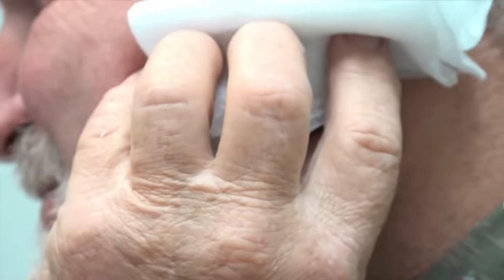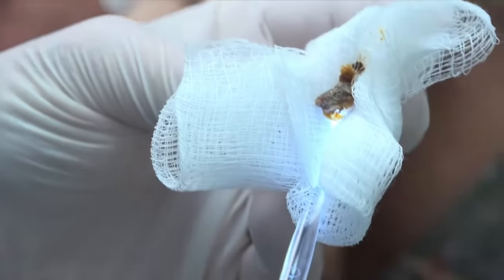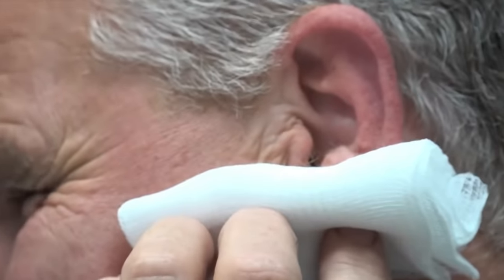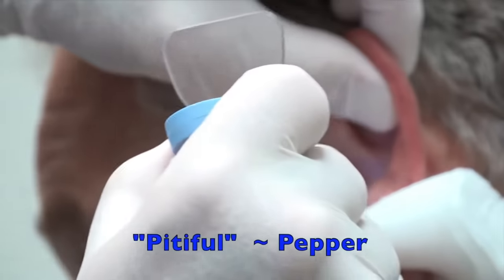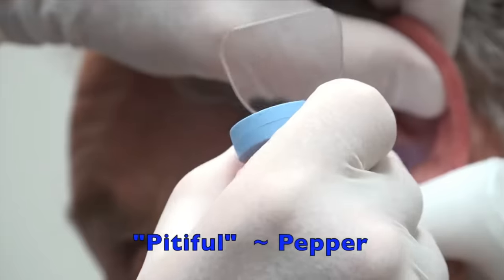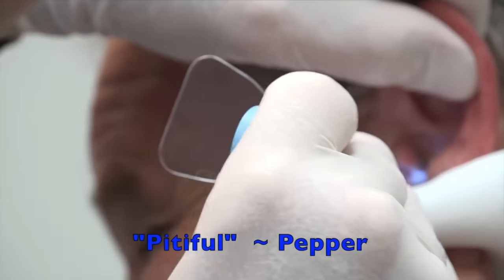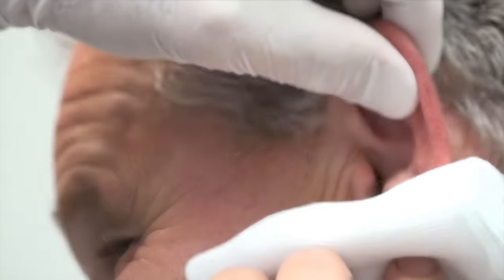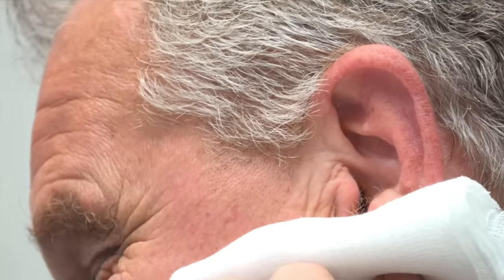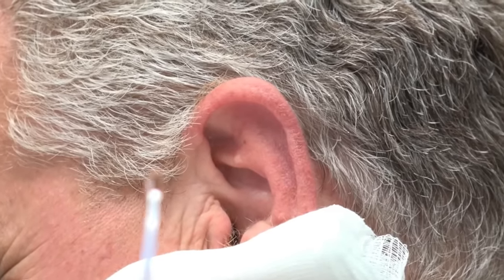See that? I can't see it. There it goes — there it is. You want to see it? Pretty surprising, isn't it? Pitiful. Let's take another look in there. He said it was pitiful. I think you've got some more right there — there's some more, see that? How long does that take to build up? Well, everybody's a little bit different. For some people it can happen in a period of a few months; for others it can take years.